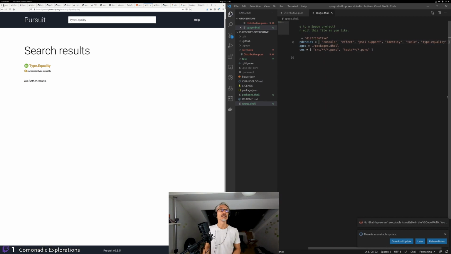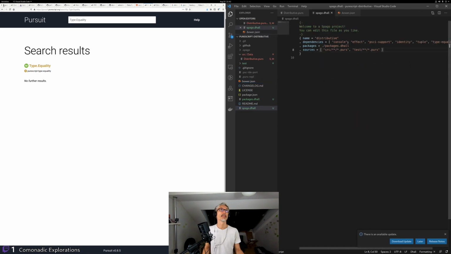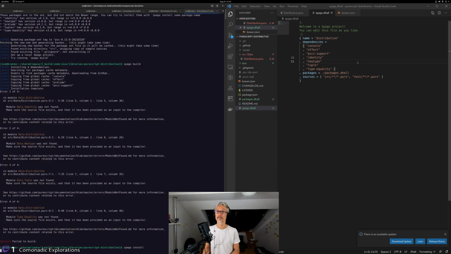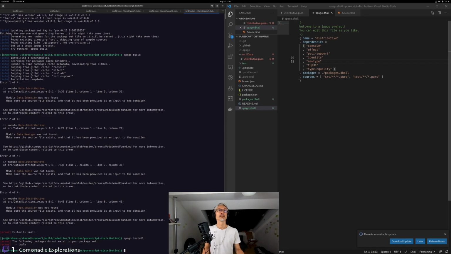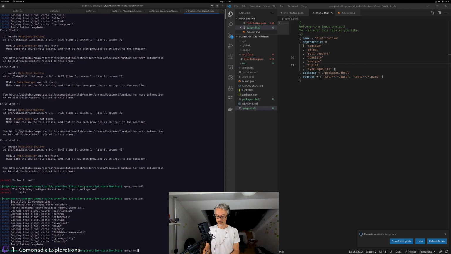Type equality. I don't understand why this doesn't convert that, the Bower. And newtype. Let's do the Haskell thing and newtype. Tuples, I believe. Yeah.